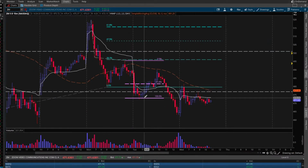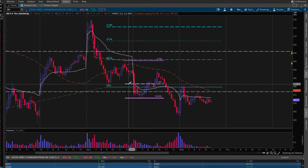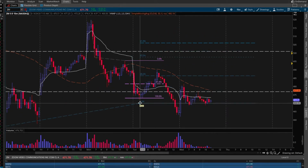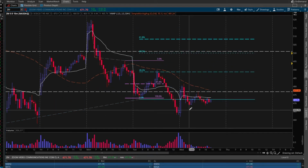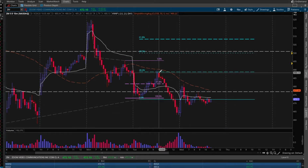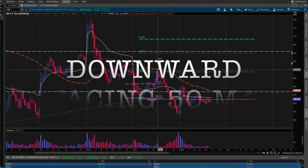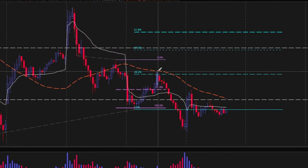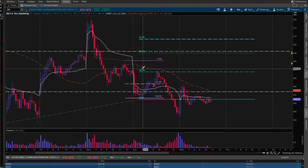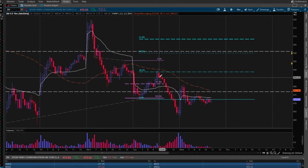So we easily make 100% of our previous downward move and then start to push up again. Okay, so when you start to push up off of a new low, you can activate this again and move it off the low. And then you see upward swings getting smaller is a sign that you're losing strength. Plus you have a failed 282 extension. We do break above it, but we close below it, and then we close below it one more time.